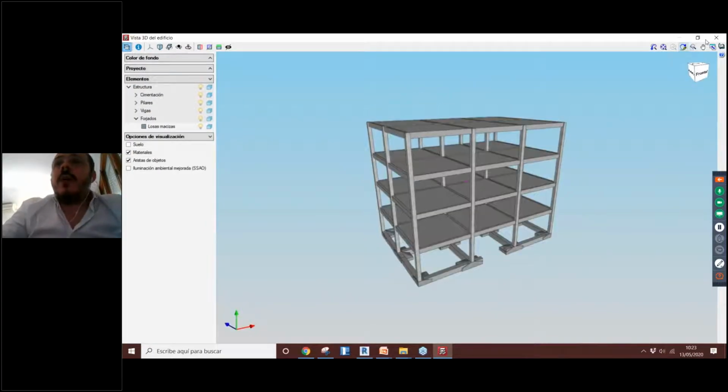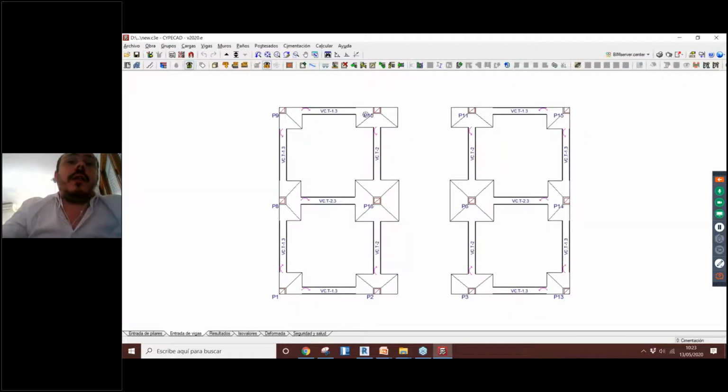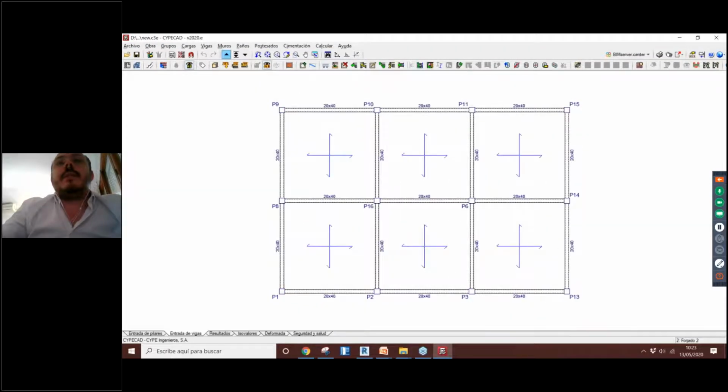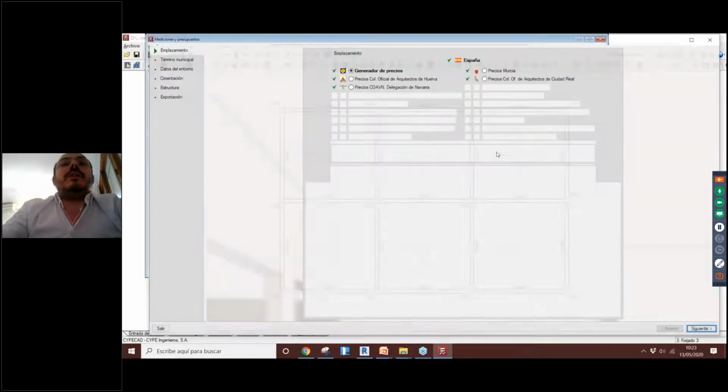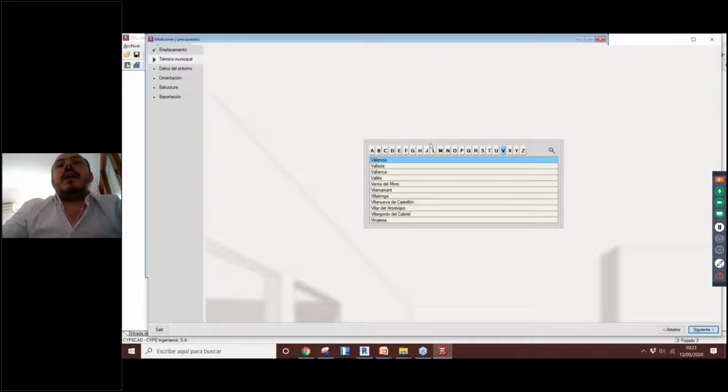Once I have calculated these structures here in CYPE, I have an option to export the volumes and the quantities of this structure to Archimedes.